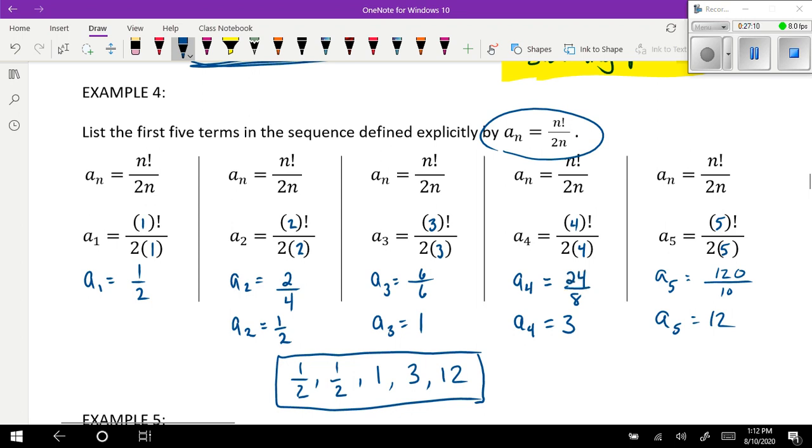The reason it would be tough is because I've taken all my answers and reduced them. But if I had the answers in this format, the 1/2, the 2/4, the 6 over 6, 24 over 8, 120 over 10, I really think that the denominators 2, 4, 6, 8, 10, you'd see those as even numbers, so 2n wouldn't be so hard for you. And if you look at 1, 2, 6, 24, 120, I don't think you'd have a really hard time figuring out that those are your factorials. So reducing kind of is misleading if you're trying to go backwards.